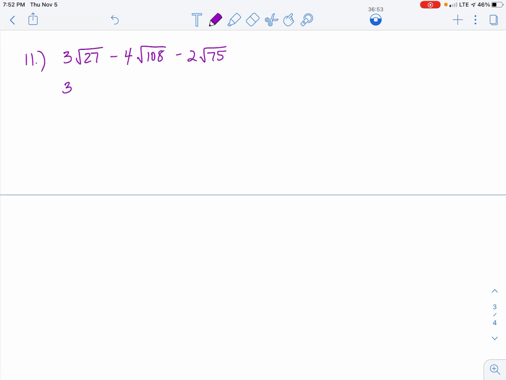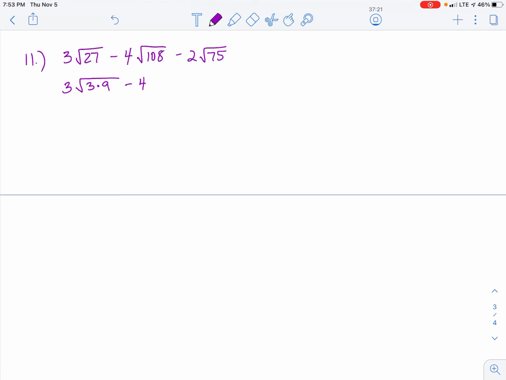Okay, what we want to do is notice what's under the square root sign. I have the square root of 27. That would break up into 3 times 9, and I want to do that because I'm thinking all the time, how can I break that bigger number into factors that would be a perfect square? Well, 3 is not a perfect square, but 9 is. So I'm going to be able to get that outside that radical sign.